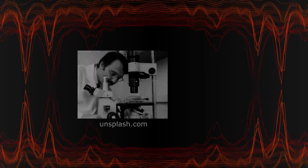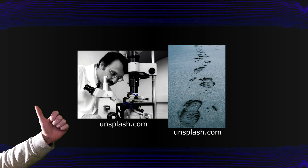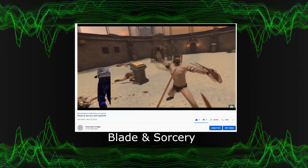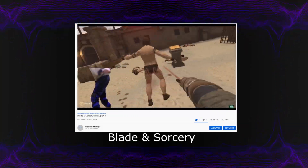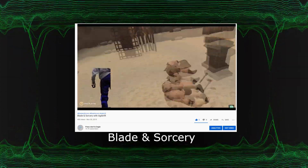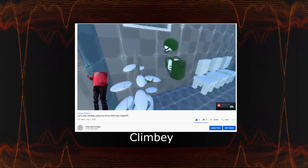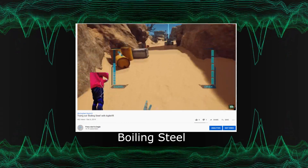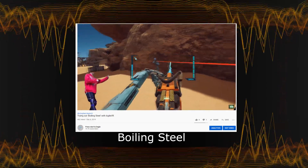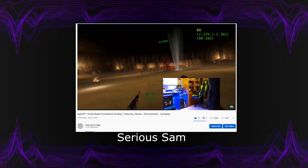I've been asked by Megatech to test the early version, which has been a great run from the first steps. They were kind enough to send me a prototype of their product. Around six months of testing has occurred between myself and the team, which gave more promising results than expected. I'm guessing I've used the AgileVR for something close to 50 hours, and the device is still working without malfunctions.